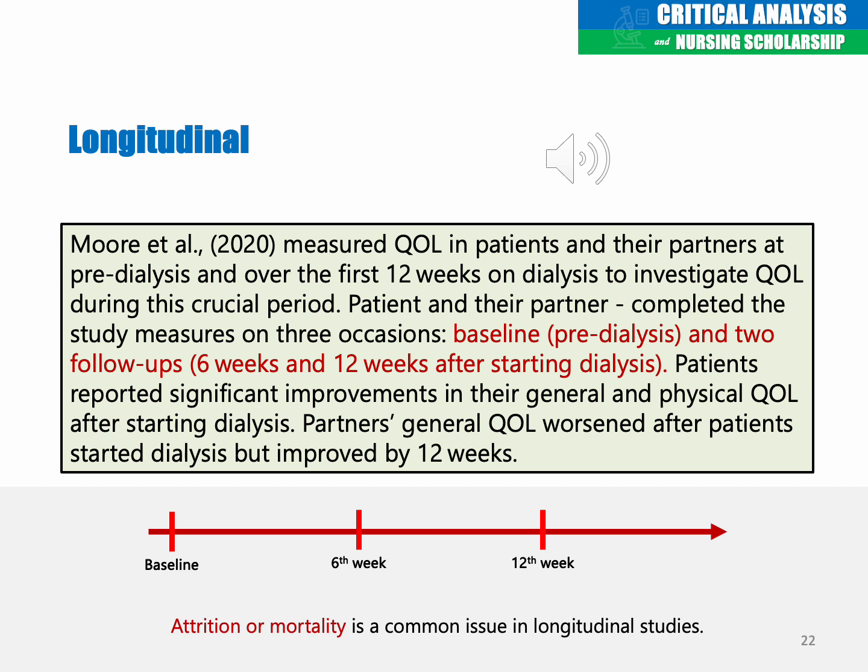The results showed that patients reported significant improvement in their general and physical quality of life after starting dialysis. Partners' general quality of life worsened after patients started dialysis, but improved by 12 weeks. If you look at this study, you will see that the data was collected 3 times, at baseline, after 6 weeks, and after 12 weeks. And the intention of the researcher is to see whether or not the quality of life of patients and their partner deteriorates in time.